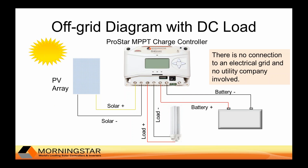The diagram shown here displays how the major components of an off-grid system are connected to power a direct current DC load. Sunlight contacts the solar modules, which converts the solar energy into DC electrical power that it delivers to the charge controller. The charge controller then regulates the amperage and voltage that is delivered to the load.